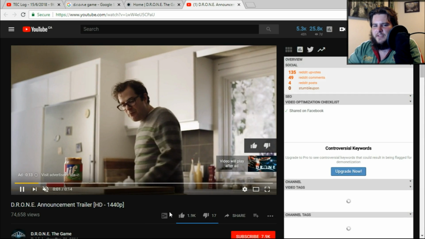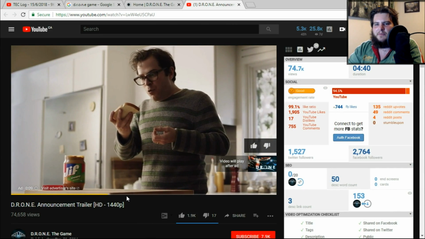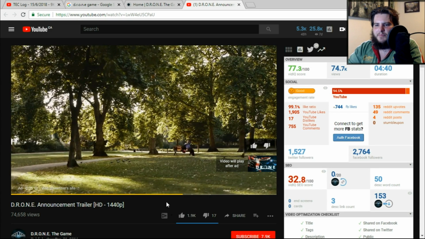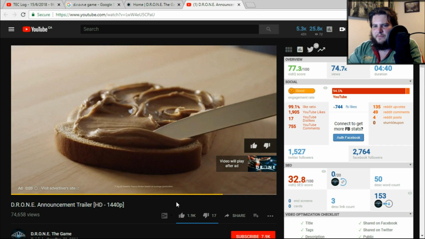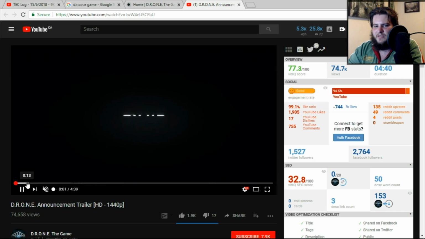Enjoy your free advertising. Oh, it's Jif peanut butter. Don't bother with Jif peanut butter. What is the better peanut butter is every other damn peanut butter. For Jif, to me, just tastes like sugar for some reason. I don't know how much sugar's in it, but it's not good.